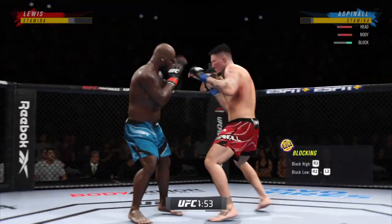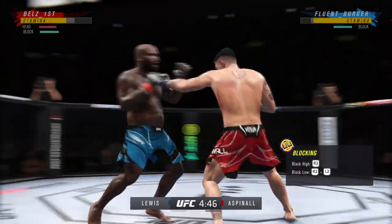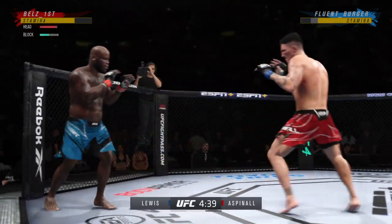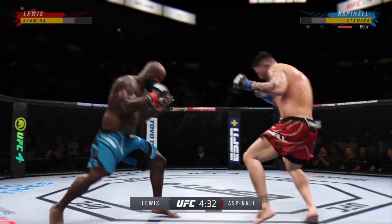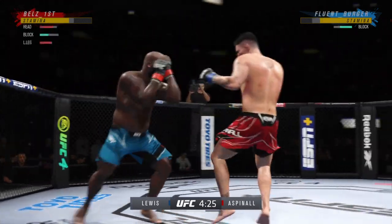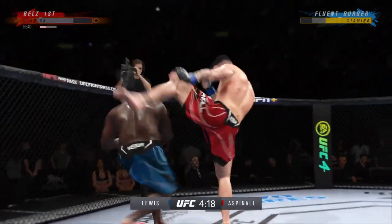Oh, nice punch there by Lewis. Oh, landing a punch with the left hand now, so certainly putting it all together on the feet tonight. He's doing a lot of work with his offhand. Well, the leg kicks have been a big storyline in this one, and there's another one. So he continues to slow his opponent down, and nice poker face on the other side. I'm not sure how many more he can take. He won't be able to take many. He's hurt.